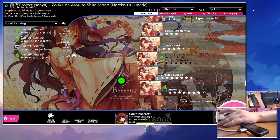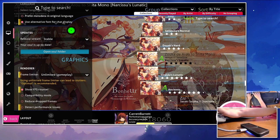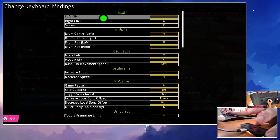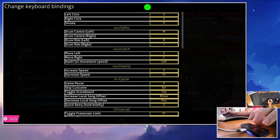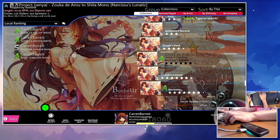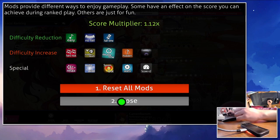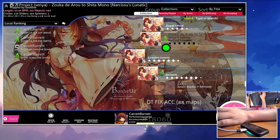Alright, so hopping right into Osu, open the settings and key bindings. Change keyboard bindings: left click, set it to Z, right click, X, there you go. I actually read on the shop that you can reprogram these to anything you want. I don't know how to do that, nor am I going to mess with it. It's already convenient for me.